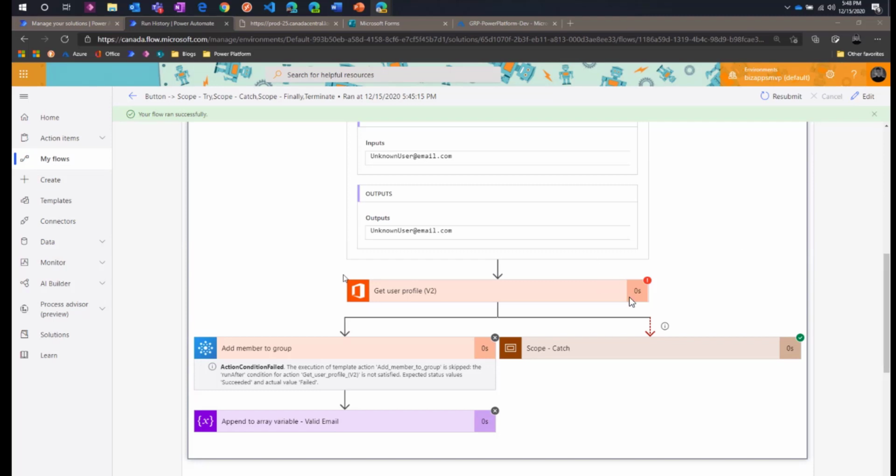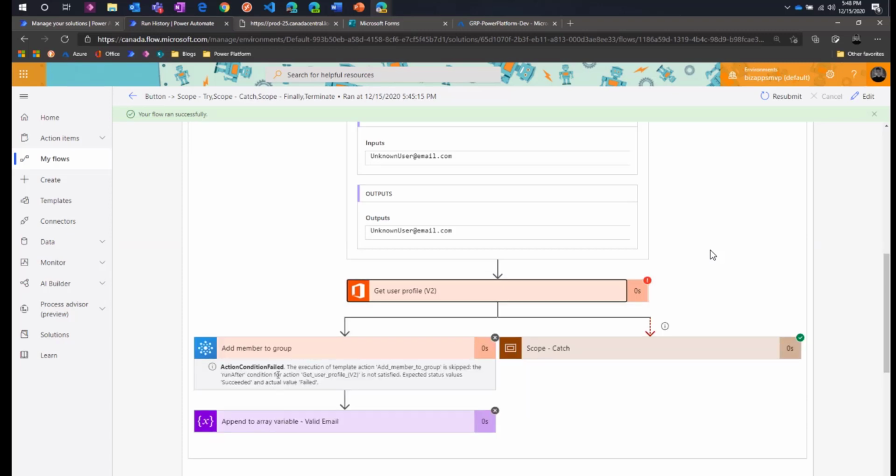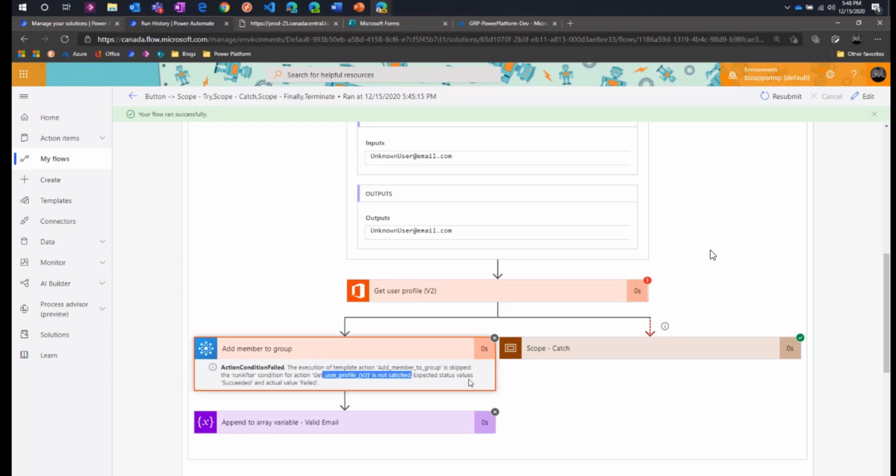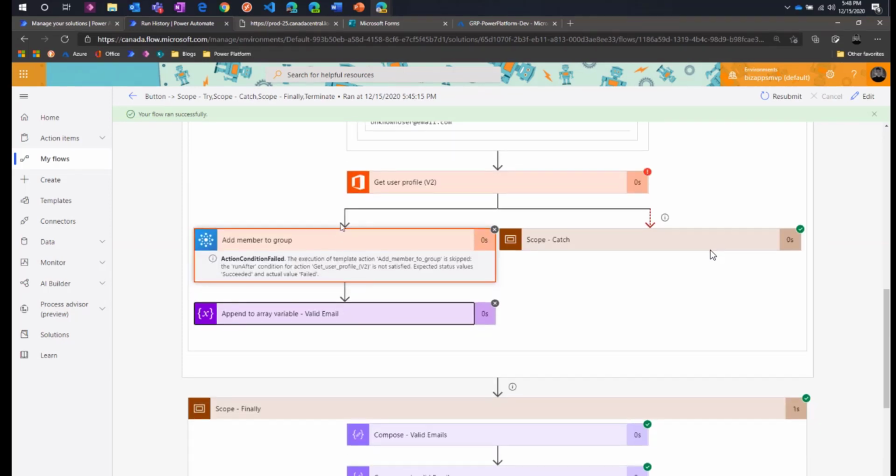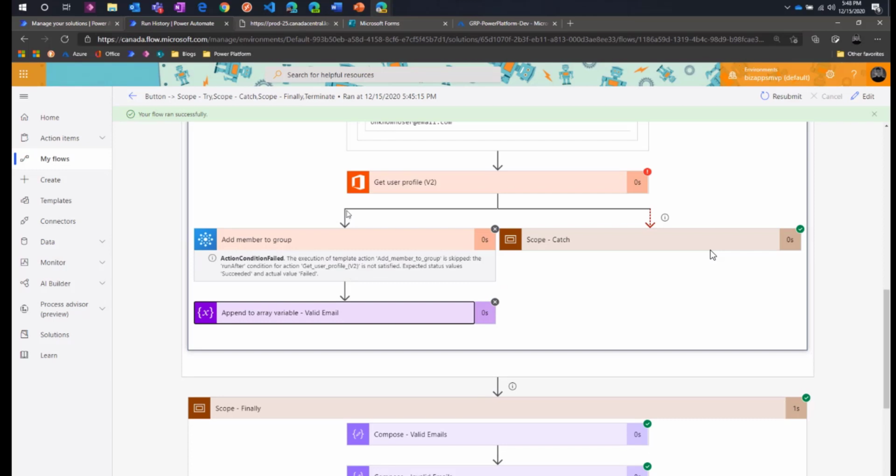Again, that is from having a separate flow that's already triggered off adding them. What we could do, because technically they already are in that group and that is why we're getting that error, is move the valid emails above the add member to group.